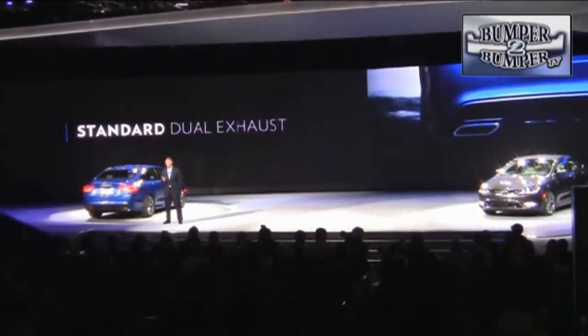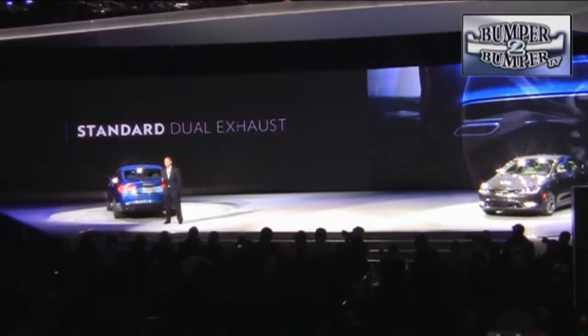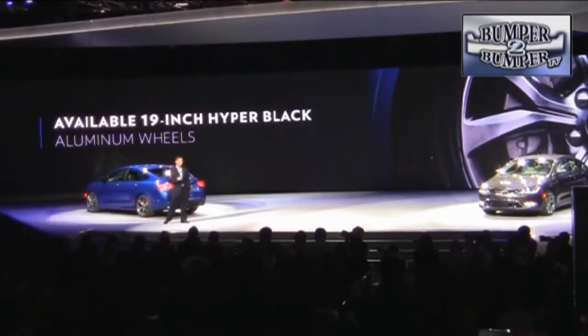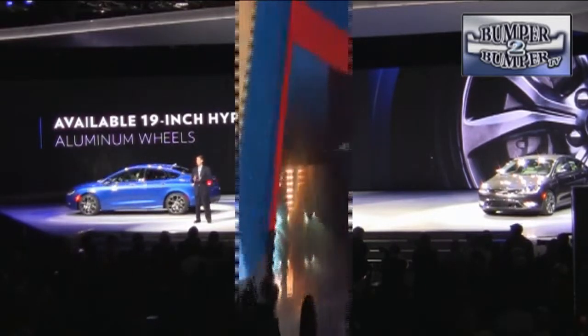The previous version was a little more than a warmed-over Sebring. Now with a Fiat-based approach and a lot more upscale features, there may be a chance for the platform to be a consideration for buyers in the segment. It'll take a little time for the sheet metal to win acceptance.